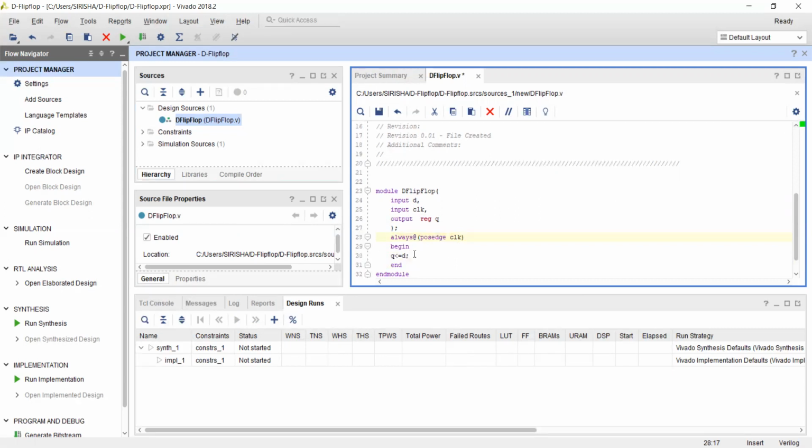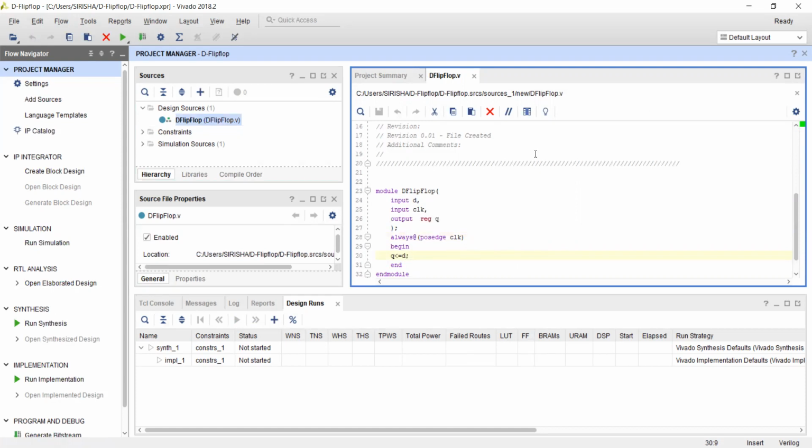If I remove any semicolon or anything, we'll find that if there is any syntax error, it will be shown here itself. So this is one of the advantages of Vivado. So now we'll save the project, Control S, and then we can go for the simulation.